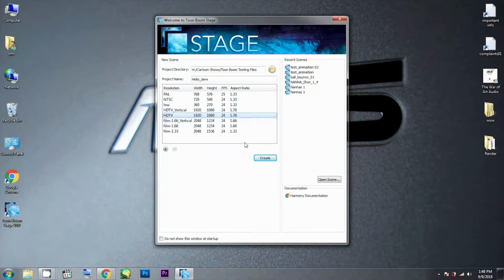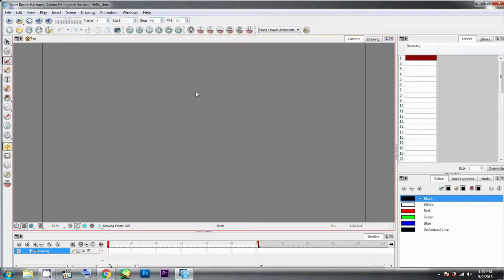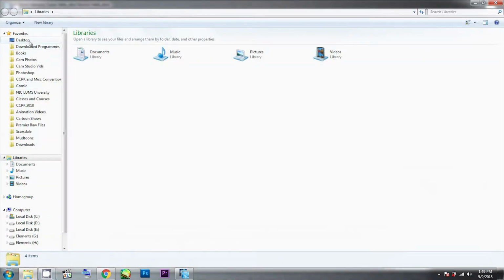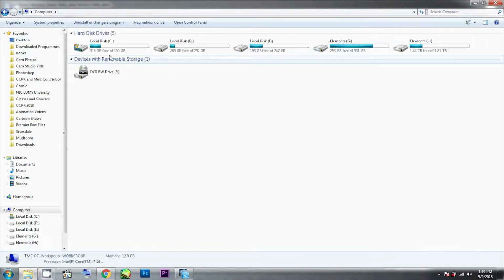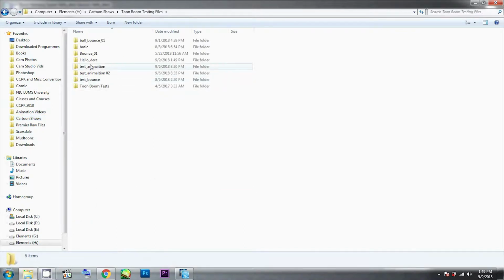Select HDTV vertical, HDTV, and immediately after you open it, go to the folder where the main project folder has been created. So Toon Boom testing files, and this is the folder.